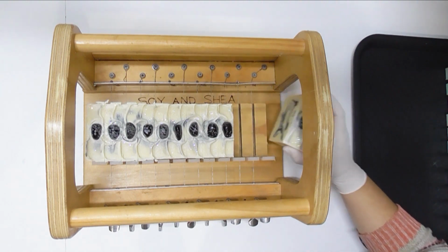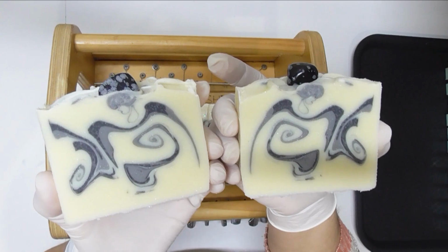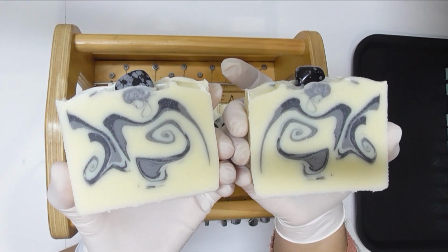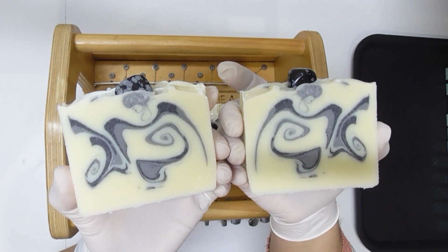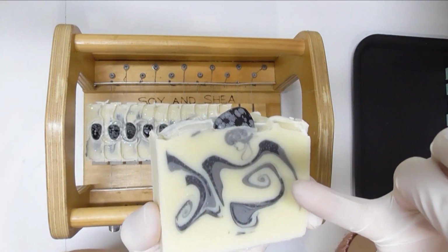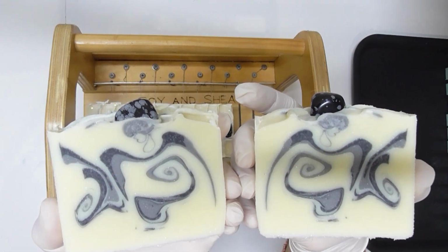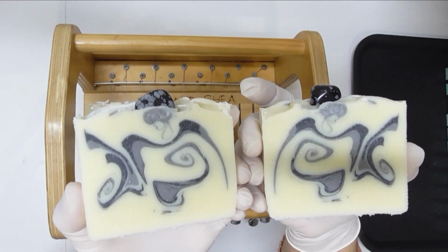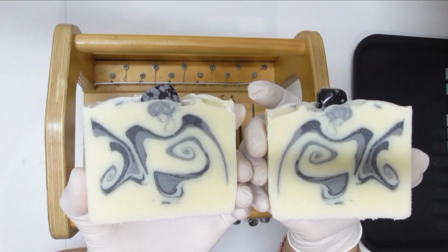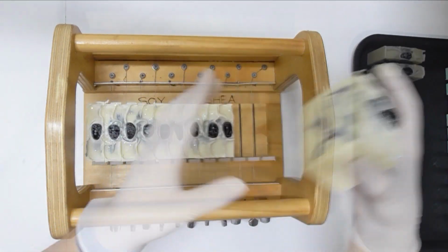Alright, so let's take a look at these two on the end here. And look at those curly whirly swirls. It's been a little while since I've had those really curly whirly ones. I am so impressed. And look how finely detailed those little drops are in there. That is absolutely stunning. And I can see the little bits of shimmer coming through on that silver as well. Really, really pleased with these.